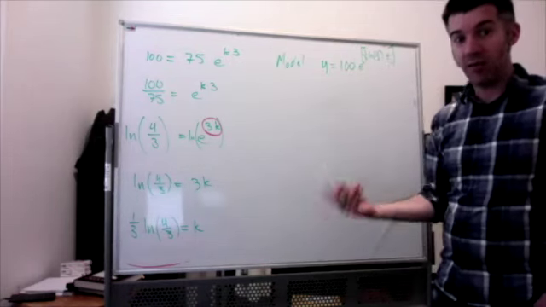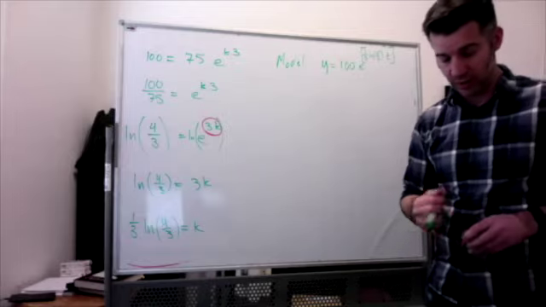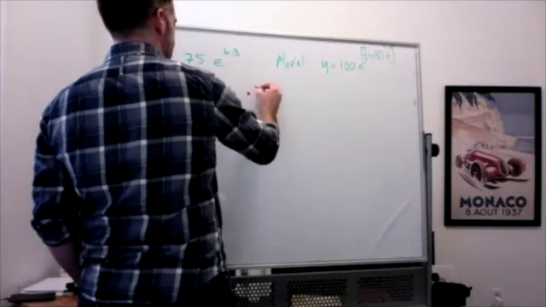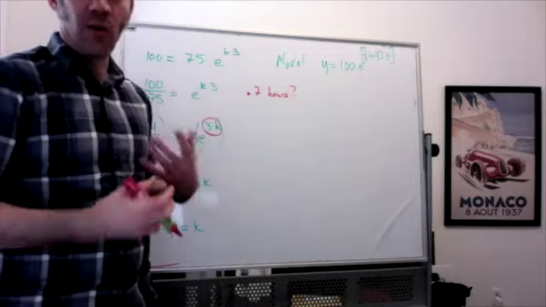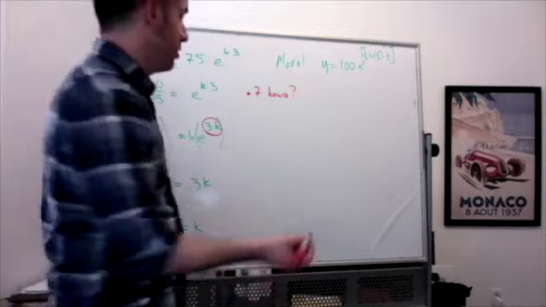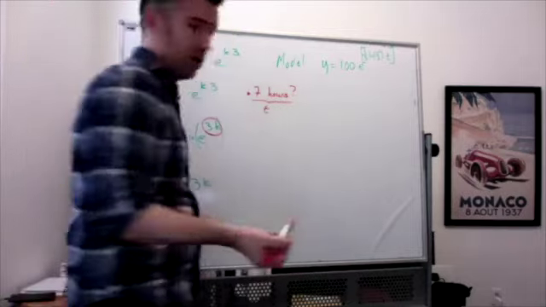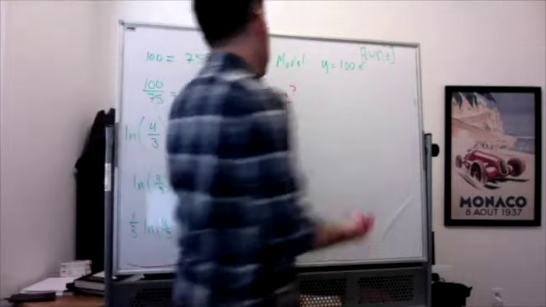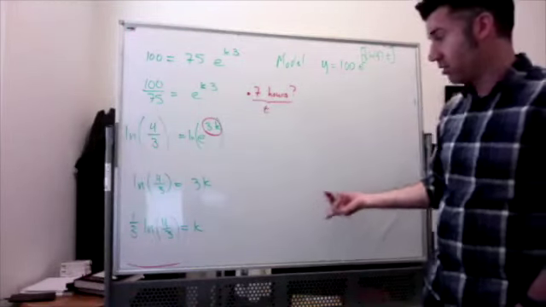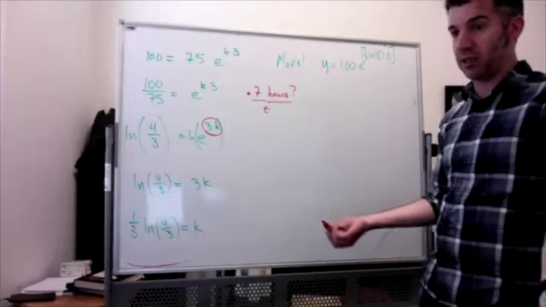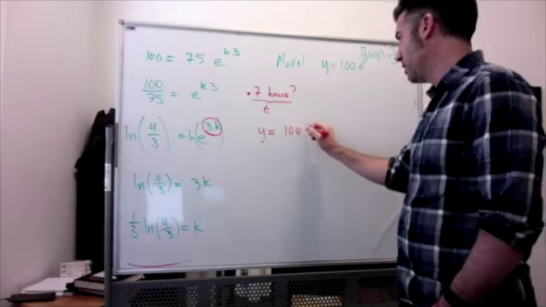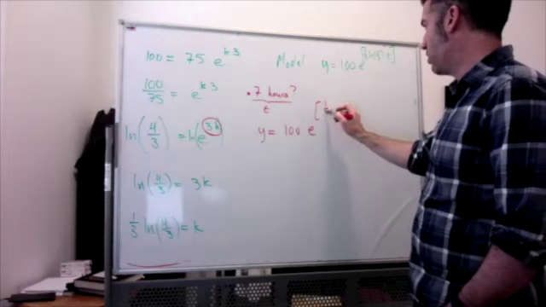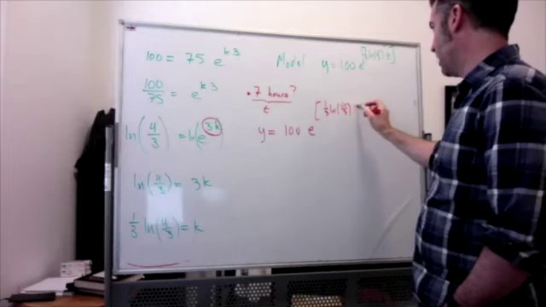Great. Now that we have found the c and the k values, we can answer the questions. The first question was, how many bacteria will there be after 7 hours? So we're asking what y is equal to when t is 7. If they're giving you a time, we're going to plug that in for time, and then solve for y. This is usually the easier variety of question, when they tell you how much time has elapsed, and ask you how much stuff there is. So to solve for this, we're going to get y equal to 100 e to the 1/3 natural log of 4/3 times 7.